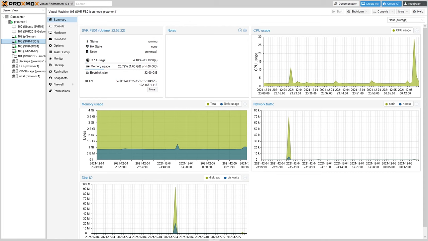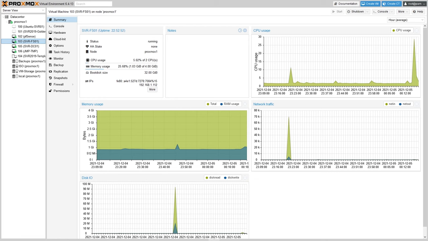So we already have our file server created and configured. That would be svr-fs01. I won't go over any initial setup instructions here. You may need to have the VirtIO SCSI drivers installed in order for it to detect the hard drive. To do that, go to Proxmox's website, download the VirtIO Windows drivers ISO, and then run the installer that is on the root of the disk. I'll be sure to drop a link to that in the description as well.